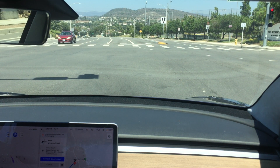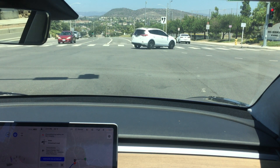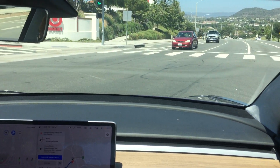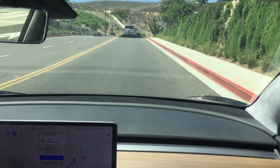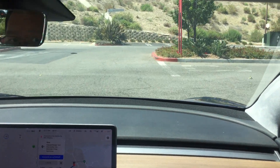Once again, this is a solo drive today, so that's why you hear me talking all the time. If my wife was with me, it just feels weird to talk to you guys on the camera while she's right there beside me and I'm not talking to her. Let's see how this does — it's probably gonna have to take over after this left turn. It says zero feet, navigate on autopilot is ending. Oh, there we are.